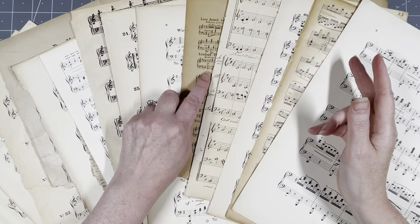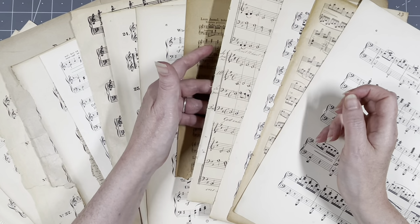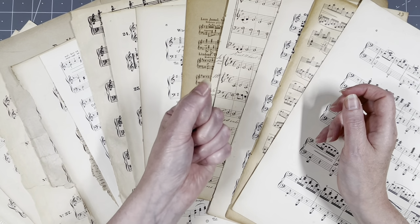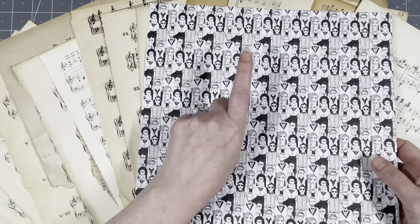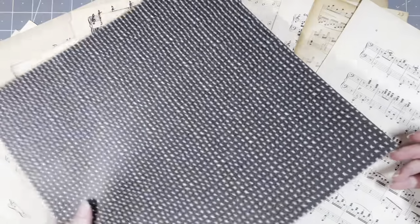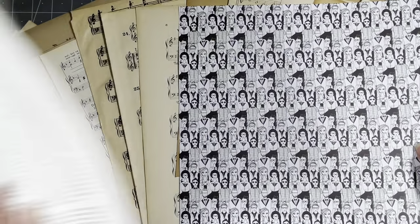Now, music paper is very brittle, so I cannot start folding this into pockets, envelopes, or what have you. They need to be reinforced. So the idea is to make masterboards. I'm going to make two types of masterboards. One on Les Love scrapbook paper, which I would never ever use otherwise probably, and also on other paper.